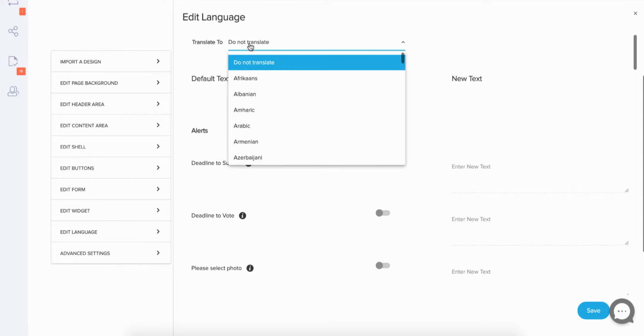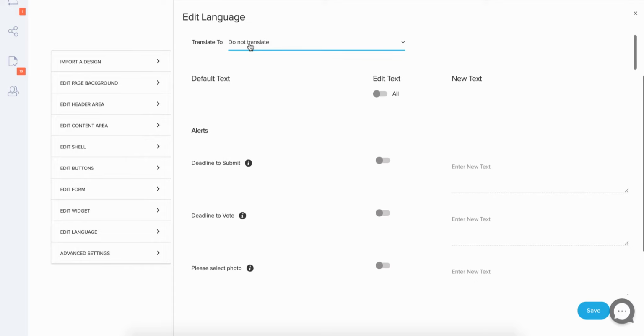Before I start this, there are other features that people in the English language might want to use. For example, before I translate anything, I'm going to show you how to do something simple here. If I check this, it's going to move the default text into what will actually be displayed.